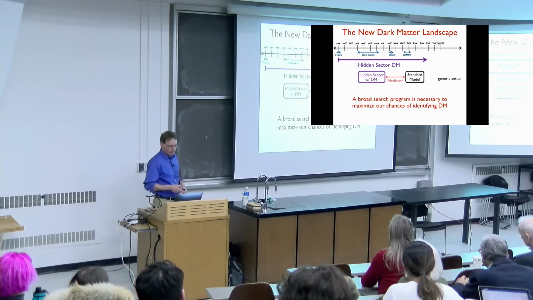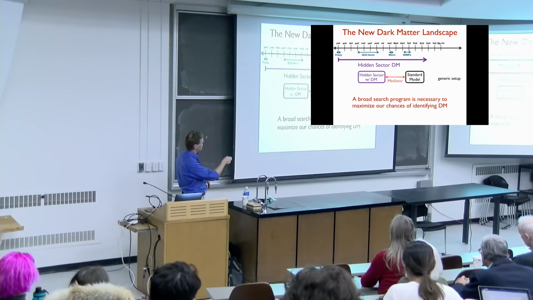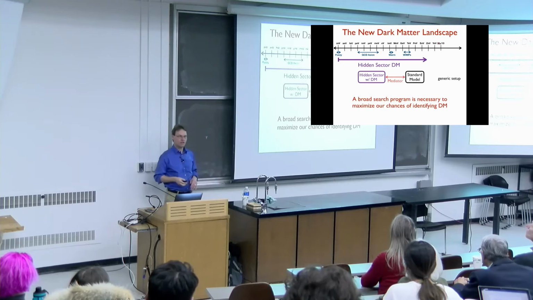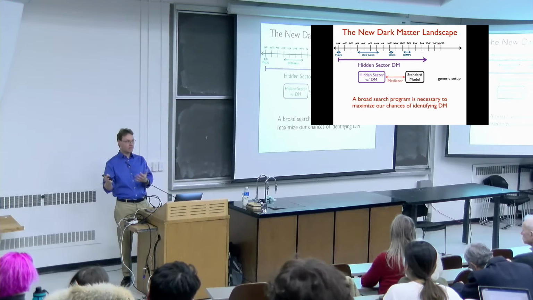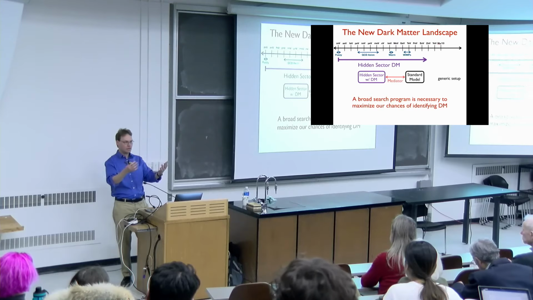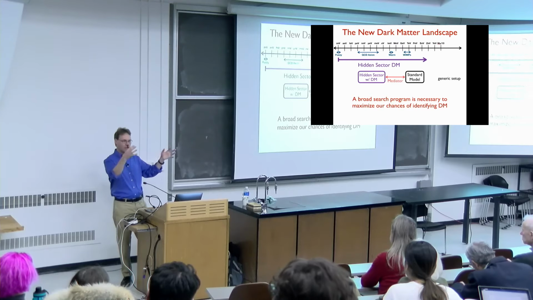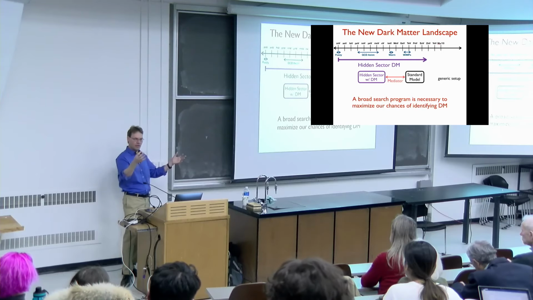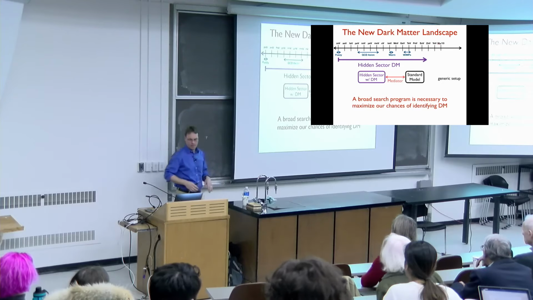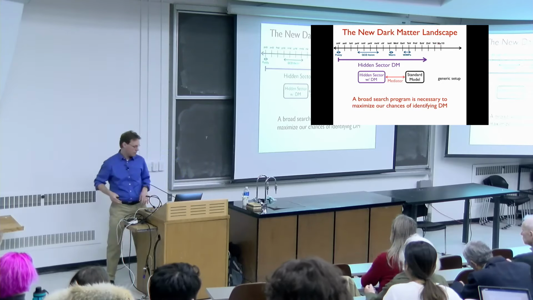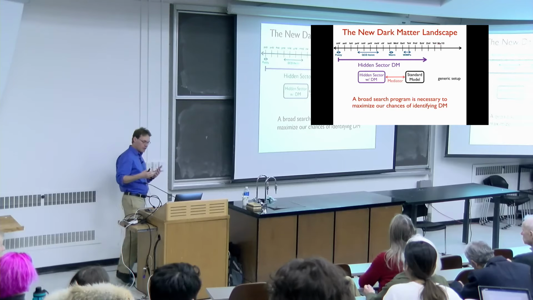Now, there's many ways that you can look for dark matter here. So one thing is that the dark matter in this hidden sector might have its own forces, which means that dark matter might have self-interactions, and that affects how structure forms. And that can then be looked for with astrophysical probes. Or maybe this hidden sector is like the standard model sector in that it has some light particles like the photon, which it can radiate, and then it can form small structures, compact objects, for example. And then you will look for these interesting exotic compact objects, or dark stars, like David Curtin, for example, and Jack Setford here have worked on. So there's many different things that you want to look for.